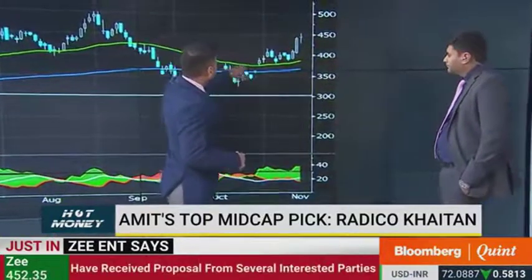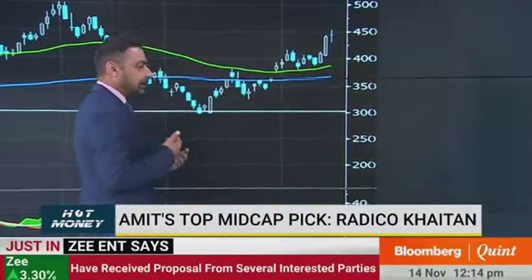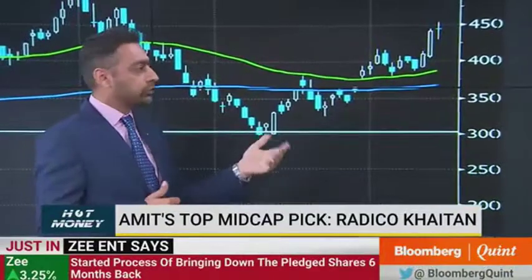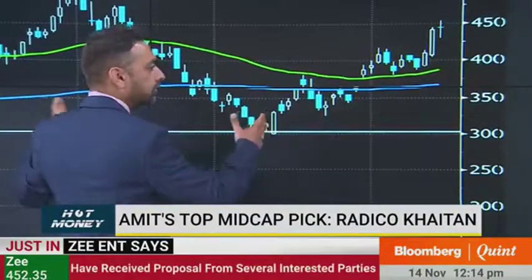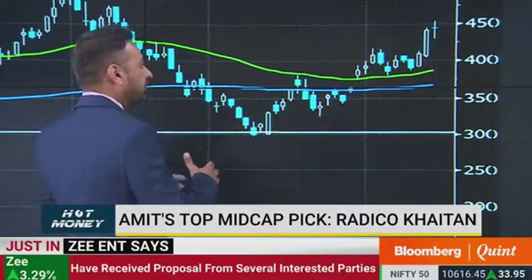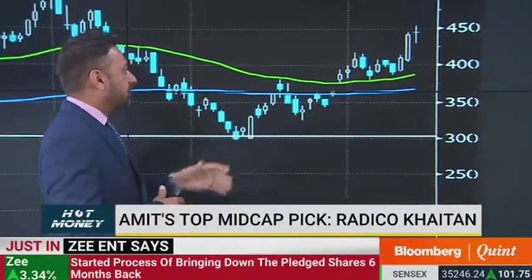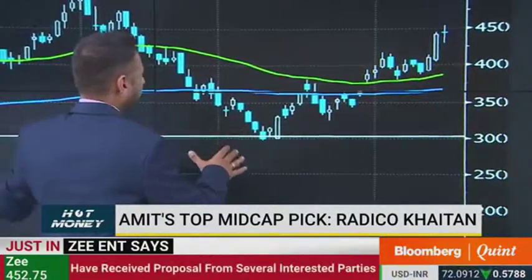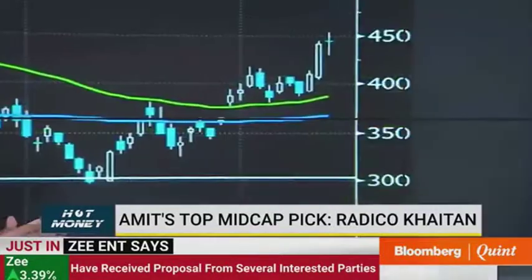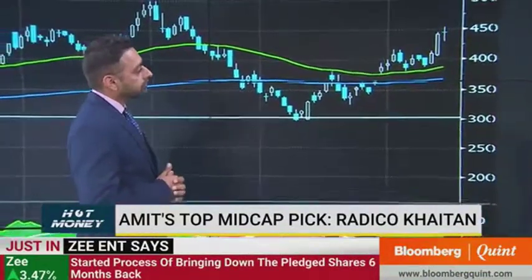Yeah, so basically the near-term averages, any stock which is trading above its near-term averages does show the positive momentum in the short term, and when you couple it along with the larger view, it kind of adds up. If the larger trend is on the positive side, then this holds more relevance than just seeing the average itself. So in this case, the broad setup is quite on the bullish side, and the near-term picture also kind of is in sync with the overall view. Okay, Amit, it's a positive call. Thank you so much for that, Amit.